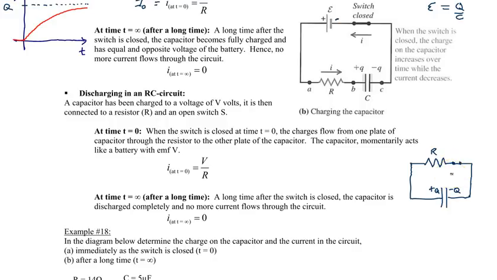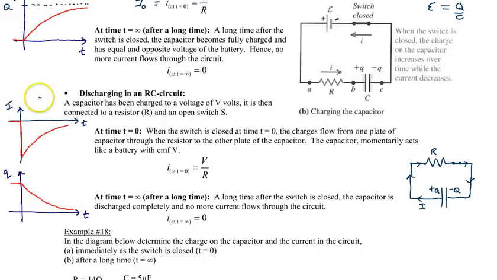So when that switch closes, the capacitor acts like a battery in a sense, and it supplies energy to the circuit, though not a constant potential difference. So suddenly now the current is going to flow in the opposite direction, from positive to negative through this resistor. You'll find that the current and the charge will also vary in time. And let me draw those graphs so you get a bit of a visual understanding of that as well. And so here I've drawn the current over time.